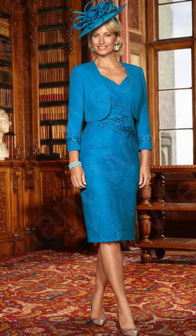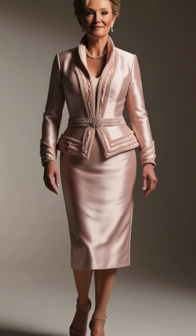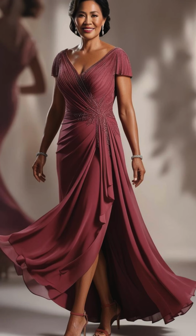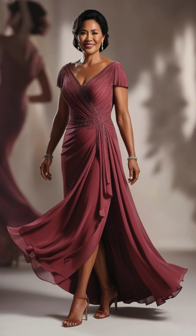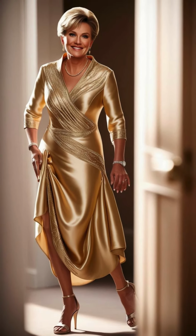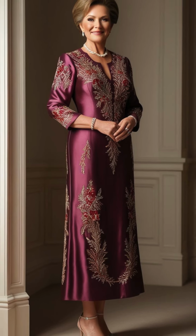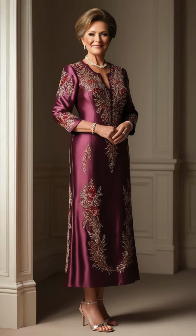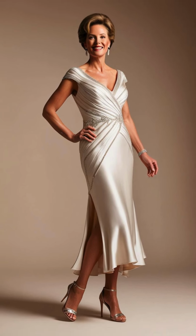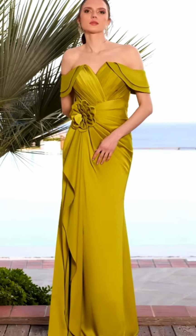Sleeve length is another consideration when selecting your dress. Whether you opt for long sleeves for added elegance or short sleeves for a more casual vibe, each choice brings its flair to the overall look. If you're attending an evening wedding, consider how different sleeve lengths can transition from day to night seamlessly. Cap sleeves can provide just enough coverage while still feeling light and airy.